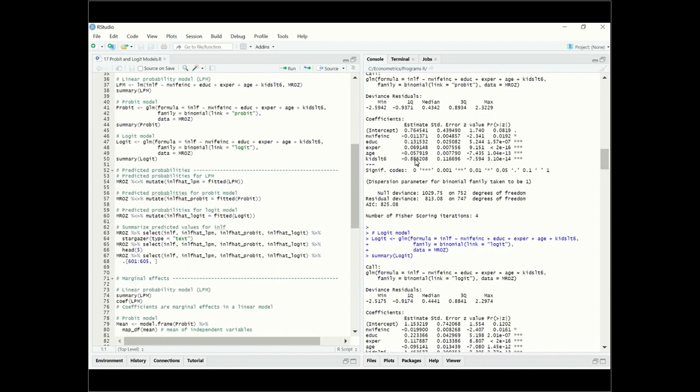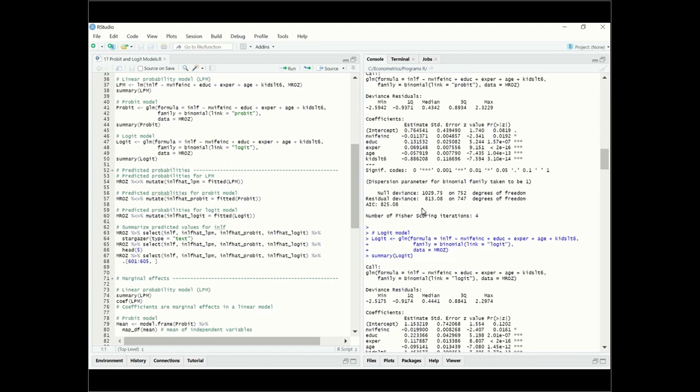And so these are the coefficients that we get here. The way to interpret these coefficients in a Probit model, for example, here for education, all we can say is that women that have higher education are more likely to be in the labor force. And we can also say that women who are older, so their age is higher, are less likely to be in the labor force. Even though we see specific numbers here, we cannot interpret the magnitude of these coefficients. We can only say more likely or less likely here.